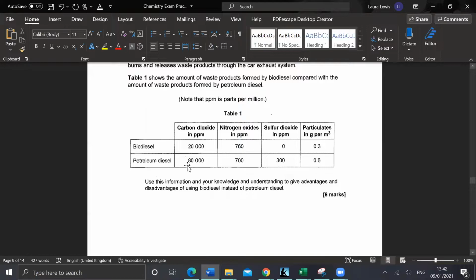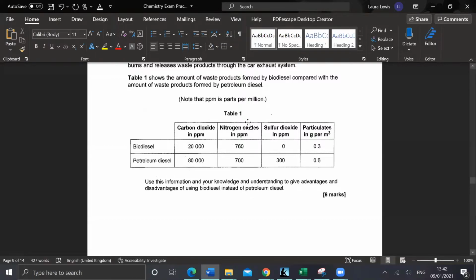But the reason why we don't want too much carbon dioxide produced is because it leads to climate change. We're trying to reduce the amount of carbon dioxide we release into the atmosphere to prevent too much climate change. It raises the temperature of the earth, and that's not as straightforward as just warming the earth up, because it can lead to changes in weather patterns. Some places will have droughts, some places can have flooding. So let's have a look at something else.